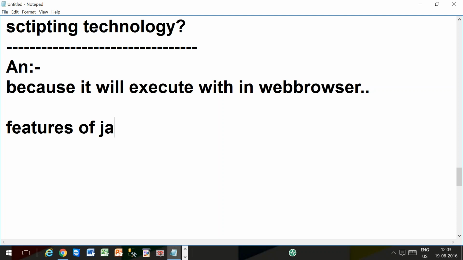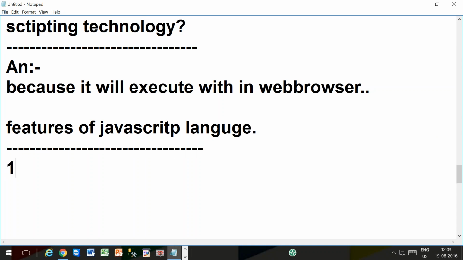Features of JavaScript language. What are the features of the JavaScript language? One is client-side scripting, that is already covered.